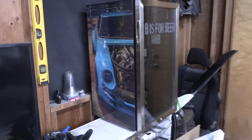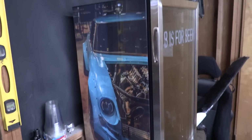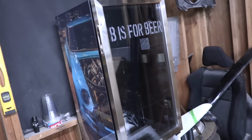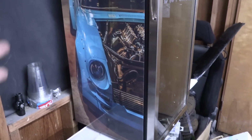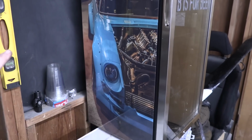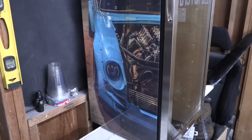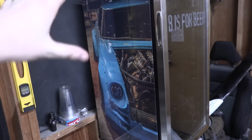I want to show you guys one more thing. Travis from Canyon Sports Wraps, who wrapped the Z, made us this awesome fridge. Well, he's out here working. He saw that we didn't have a fridge out here, and he got us a Christmas present. So there's the Z. That picture is the one that Kaisel Salim took, and it's a beautiful picture. It's my phone's background, actually. It looks so good. And Travis printed that on vinyl and put that there.